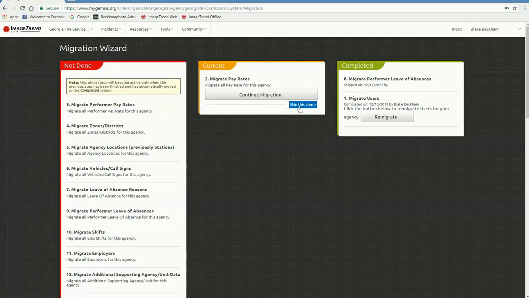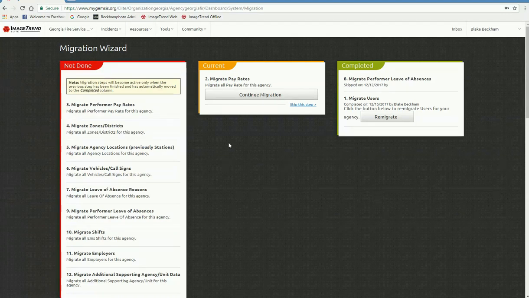You can't come back and do it again. Okay, so when you're ready to migrate, do it all at once or do it as you can, but just know once you do it, there's no going back, unless it says remigrate like over here. Okay, and that's only for the things that change often, such as inspections and user information, etc.